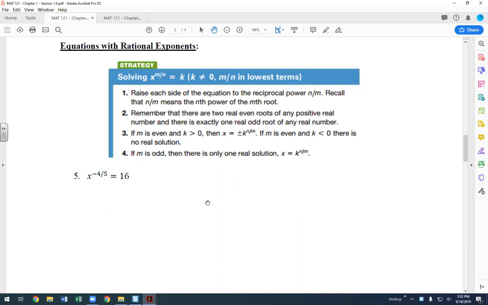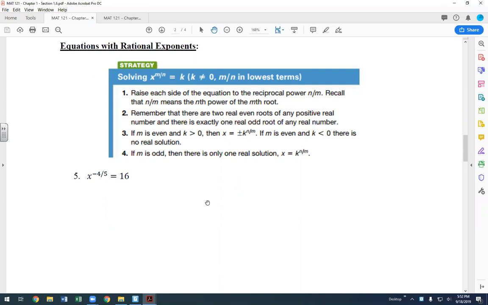This might not work. Okay, so first thing, like I said, we need to go ahead and invert our fraction, right, our exponent, and use that on both sides. Anything you do to one side of your equation needs to be done with the other.